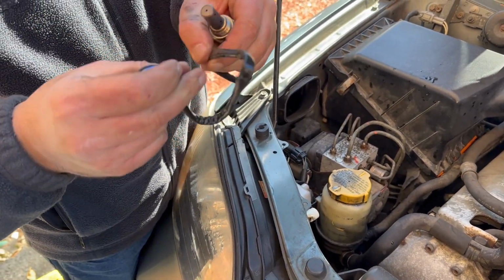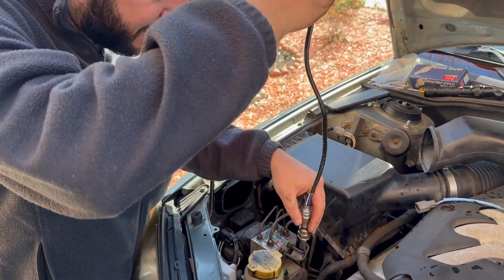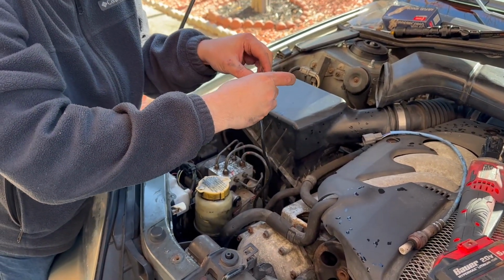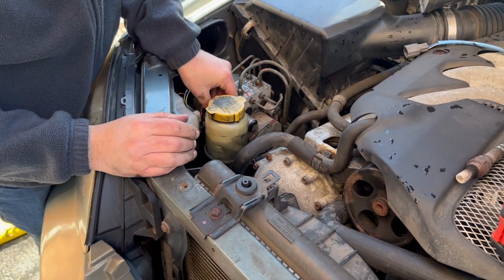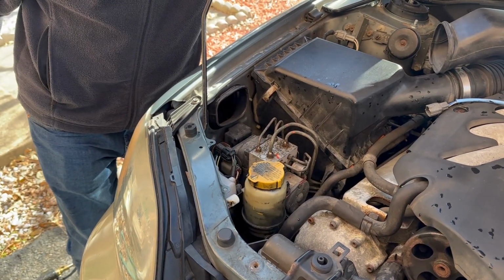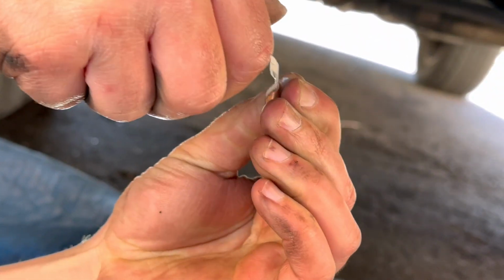Alright. And we're just going to drop it from the top here. We're not going to connect it just yet because we don't want to twist the harness. So I'm just going to kind of let it get stuck over here, just kind of hold it in place. Then we'll go back to the bottom of the car and tighten it in. We're going to twist this cap off here. Hopefully it actually opens.